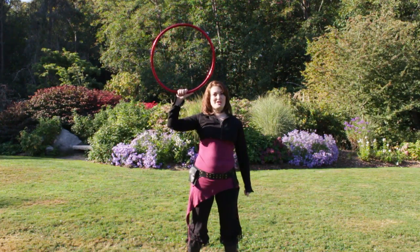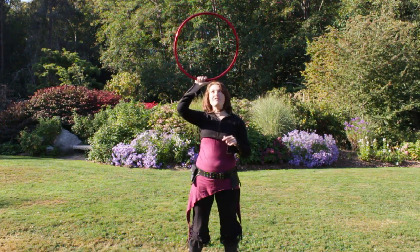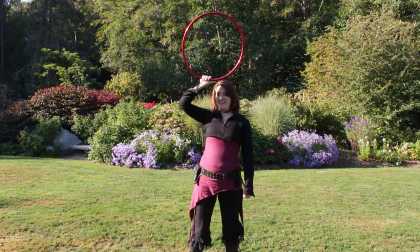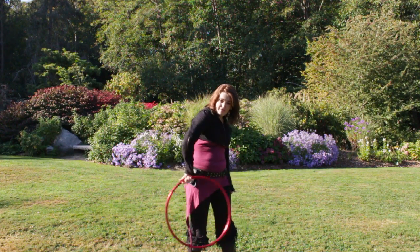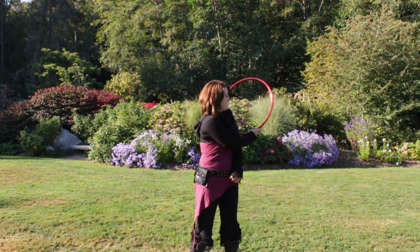I have my red hoop in my right hand. It's going to start with your palm facing away from your body. Your thumb is pointing towards your left. And what you're going to do is loop it around behind your back. You're leading with your pinky here, behind your back, in front of your body, in front of your body, behind your back.